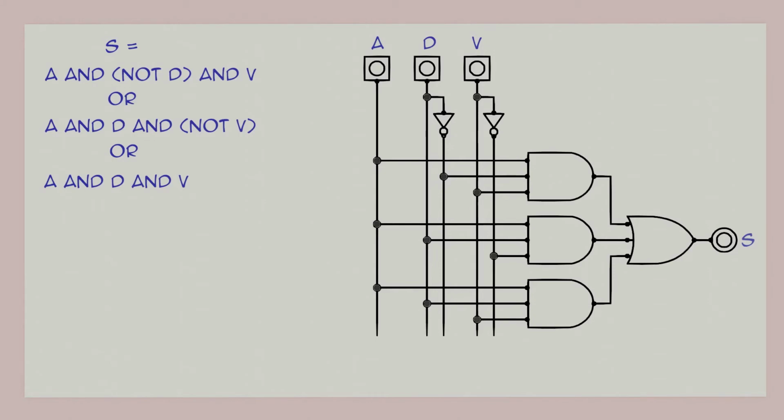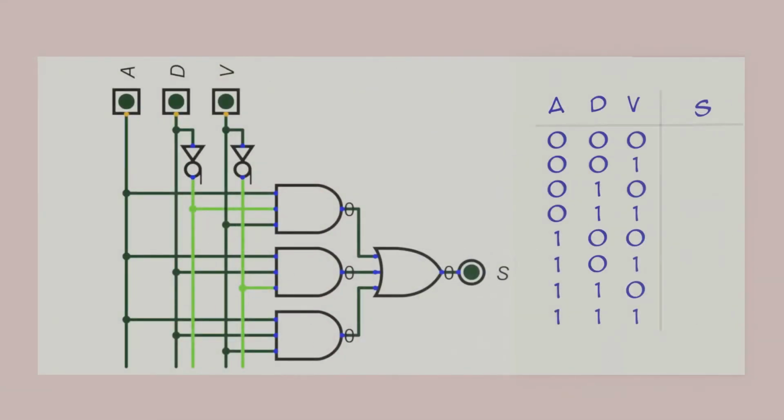This completes our circuit. Let's test the circuit by running through the original truth table. I've added some information to show the binary values at different points in the circuit. As before, we start at 0, 0, 0 for the input and look at the output.